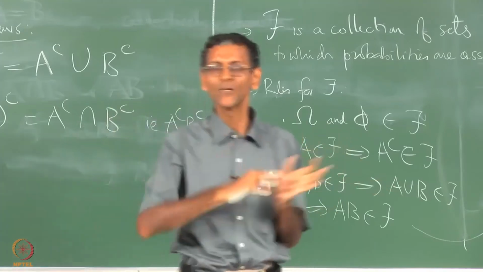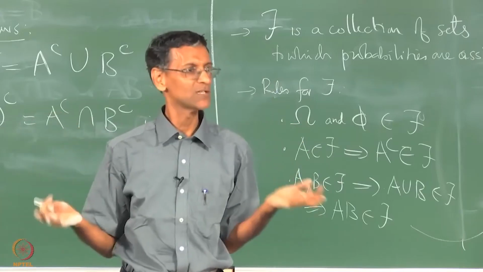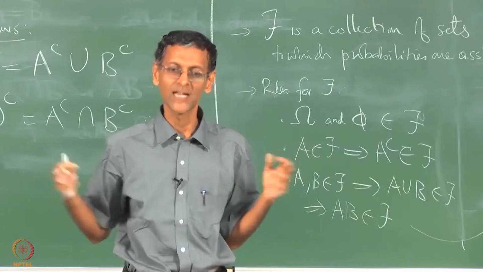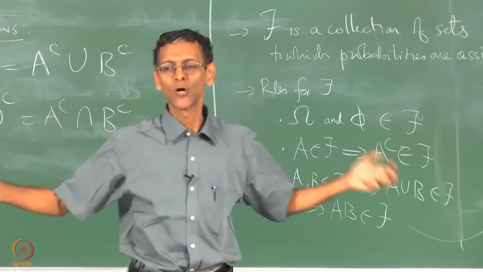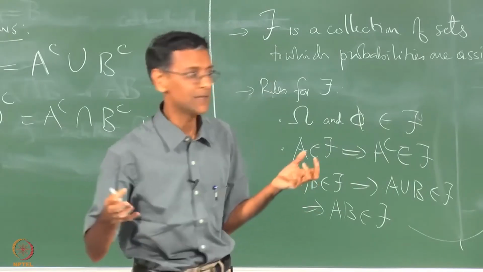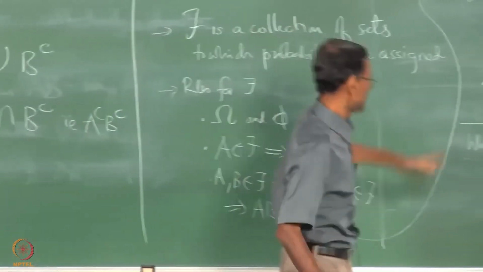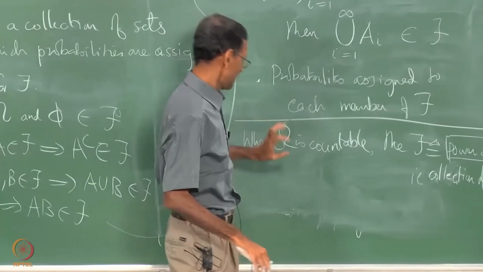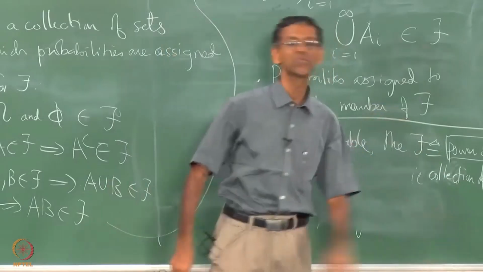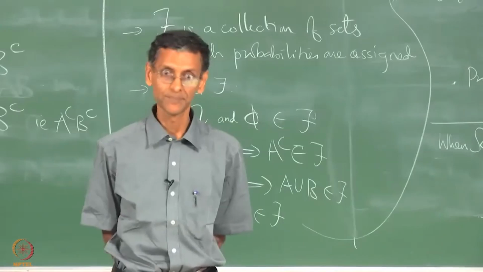So that is why intuitively you can understand that the 2 power infinity gives you a representation of a count, in a loose sense, of how many uncountable numbers there are in the basic set that we start with, that uncountable set that we use. Okay, so let me just not write that down here, but when omega is countable, we will always use the power set of this omega as the F.